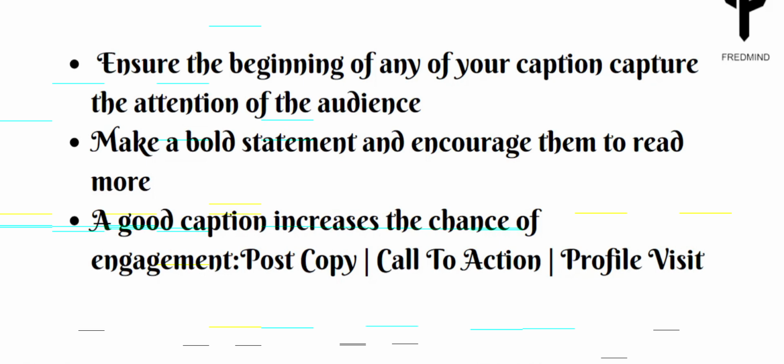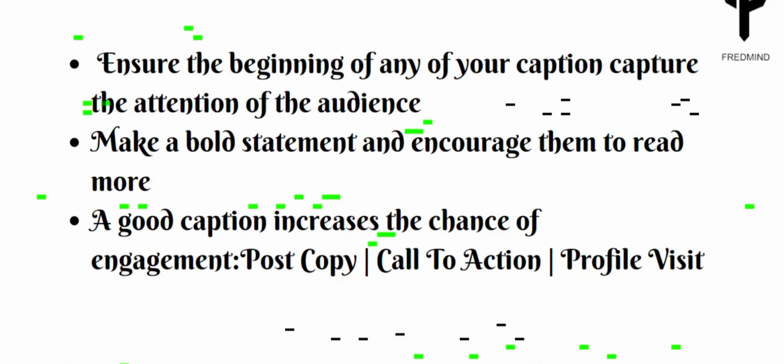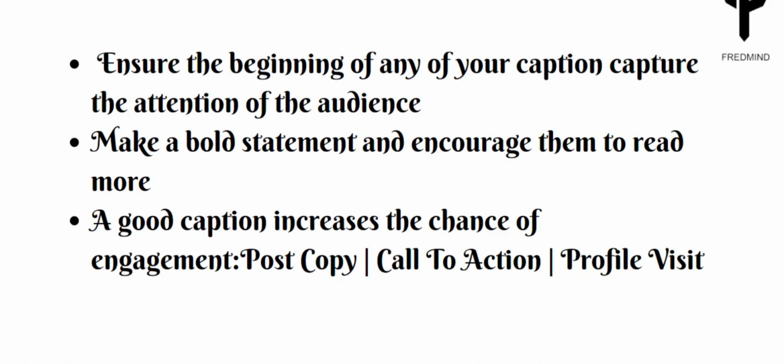As we go further, I made some analysis on active engagement and passive engagement in terms of posts. But when it comes to catching content, you need to focus on your copy, your call to action, and the ability for people to visit your profile. Now, the copy is the content you write when you attach it to your video or your content. The call to action is where you want anyone reading that post to go to, right?